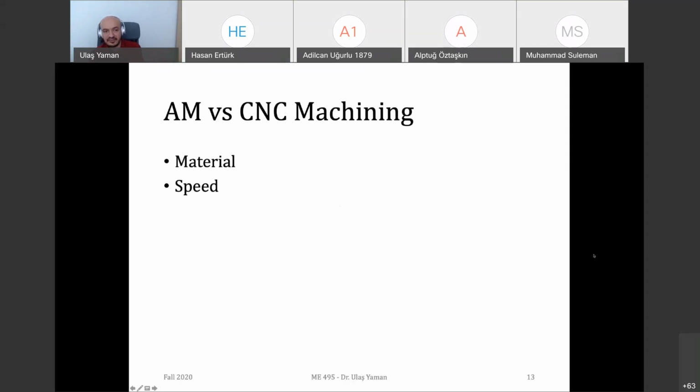But if you just consider the fabrication step, the time you are spending on the machine, it's much less for the CNC machines, but it's quite, as you have seen in the bunny example, the time you spend on the printer or on the additive manufacturing machinery is much higher than the CNC machines. So in summary, for the whole design and fabrication pipeline, additive manufacturing is much better in terms of speed, but for the time you are spending on the machine, CNC machining is much better.